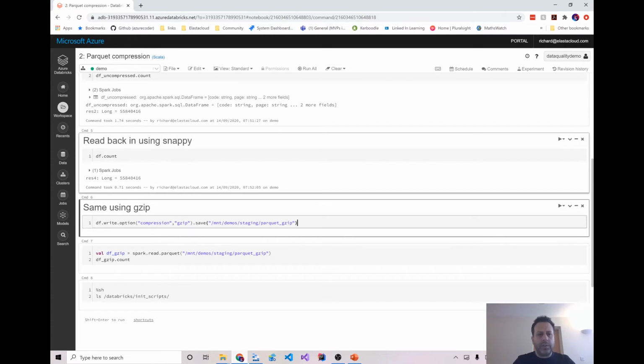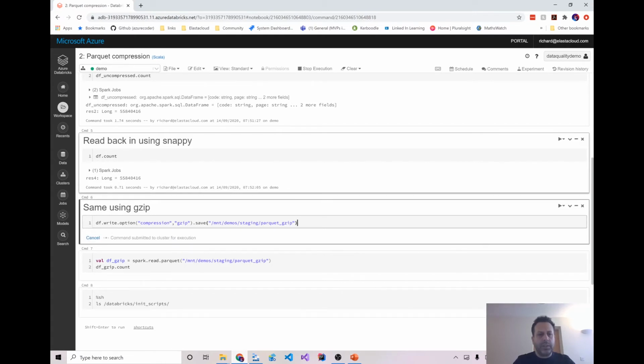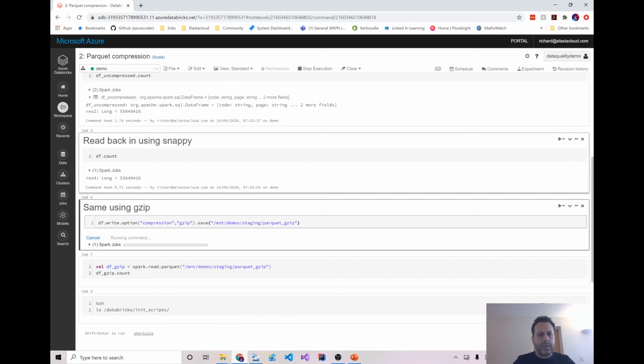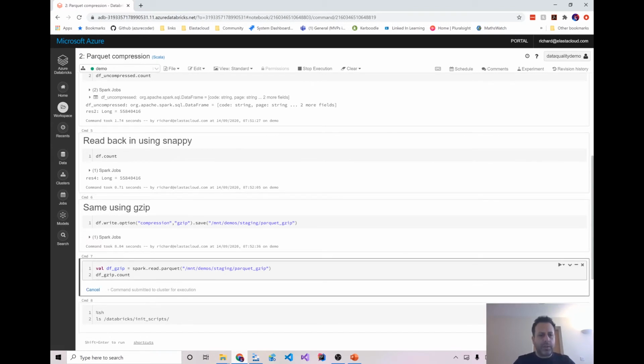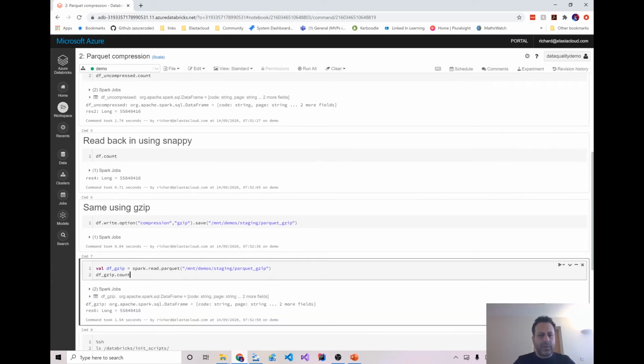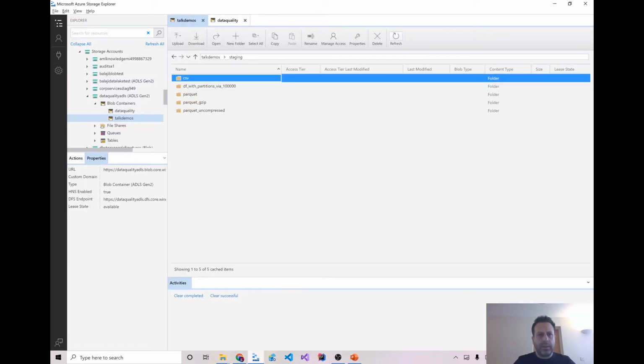Just for completeness, we're going to take a look at Gzip compression as well. So we're going to create this using Gzip. And remember, with Parquet, the compression works on the basis of pages, so we're actually compressing lots of different pages. You can see this was still a little bit quicker than having it uncompressed, but whilst our Parquet Gzip will be able to store this more optimally, we can take a look at the file sizes now.